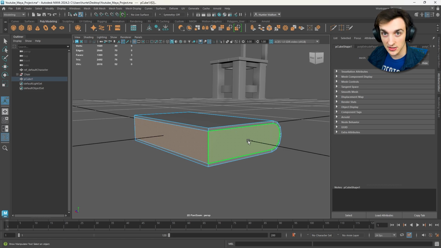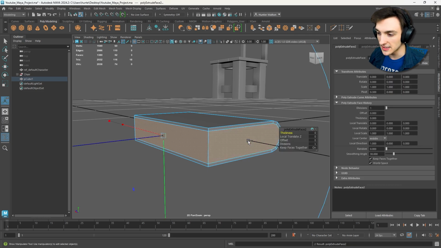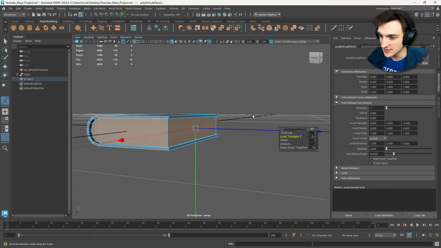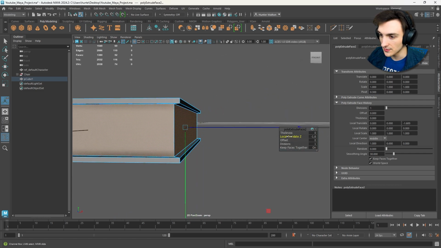So now I have these faces established here, and I can click them again, select them, and hit Control E. Once again, Control E is the hotkey for extrusions. We don't go into menus here, we use hotkeys. So hit Control E, and then we can go into the local translate Z and give that a negative value. And now just like that, guys, we basically are done with this book already.